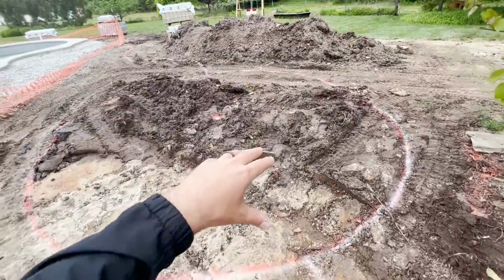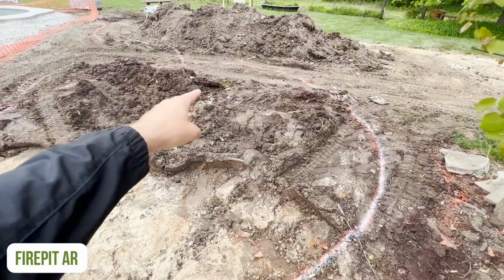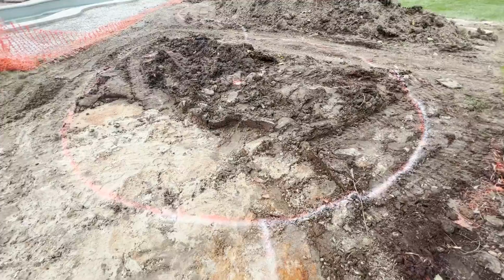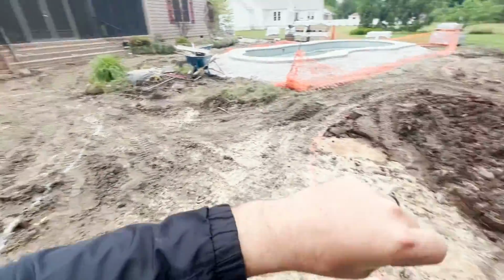Over in here, this is gonna be our fire pit central. So you can see there's the center of our circle right there. That's the line that's coming into the space. This is the line that's leaving it. There's gonna be columns right here on the corner with a seating wall wrapping all the way around, and then a fire pit, and there's the insert right there. There's gonna be a circular fire pit right in this spot.